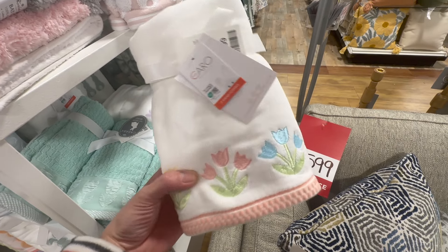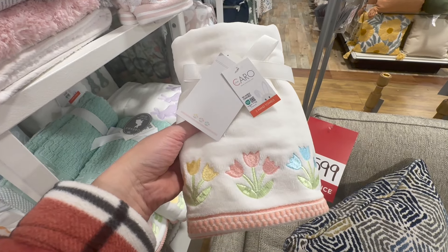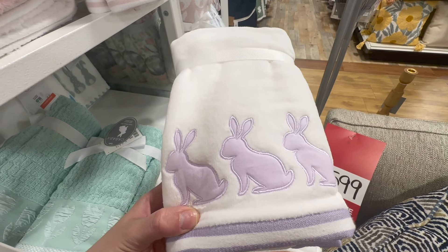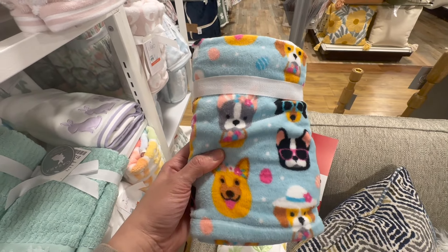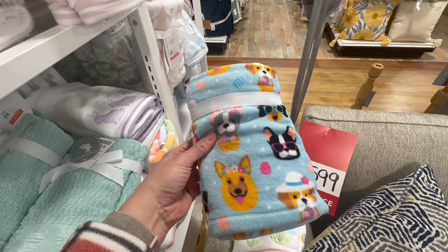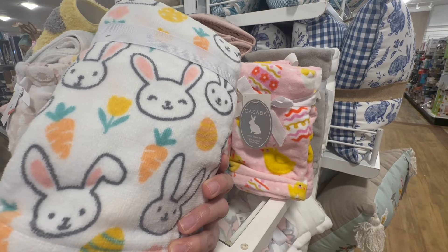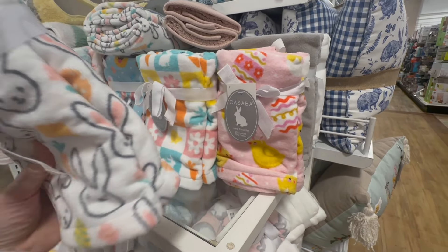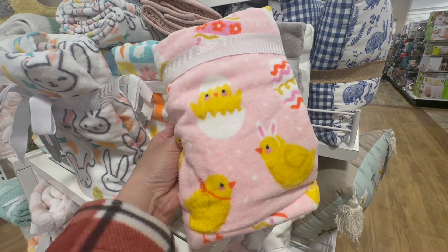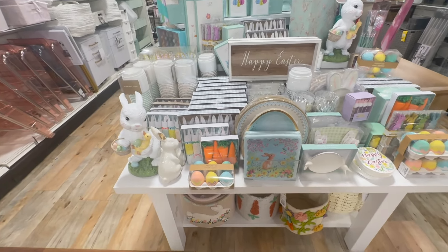They also have some beautiful hand towels here, Easter themed or springtime — these could be spring since they have beautiful tulips. But if you do want more Easter themed, they have purple bunnies. They have cute poochies that are spring themed and also have Easter baskets. Then they have these by Cassaba — I actually like the print on these. I love how the bunnies look with the carrots and flowers. They also have one by the same brand with little chicks coming out of eggs. Beautiful Easter section here, so organized.